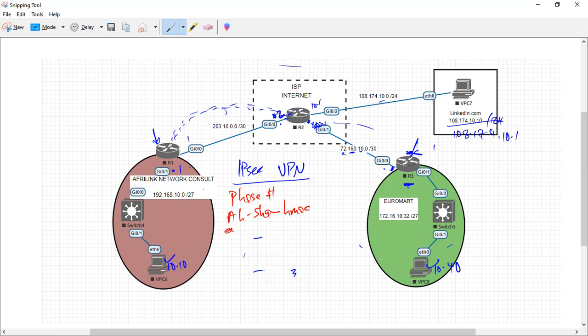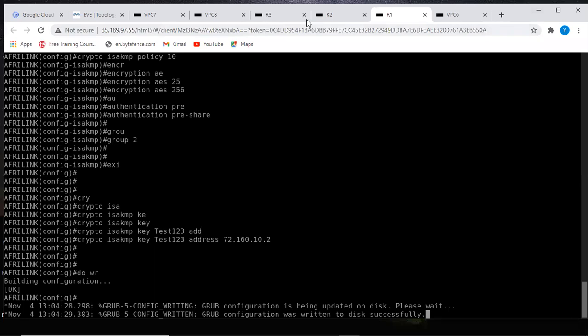Then for the ESP, we use AES 256. Just that. So let's go do this configuration on both R1 and R3.